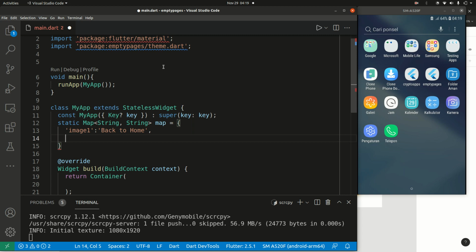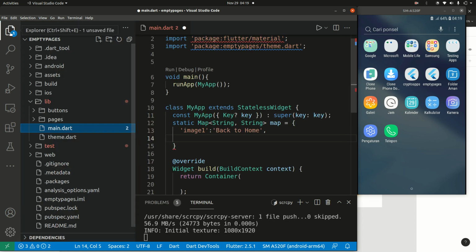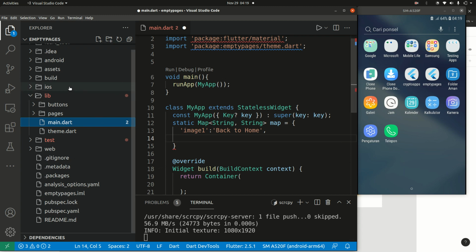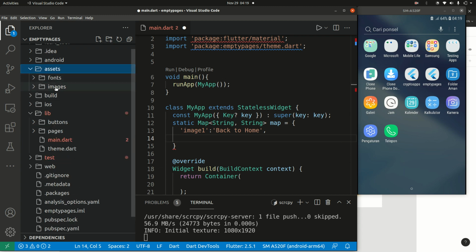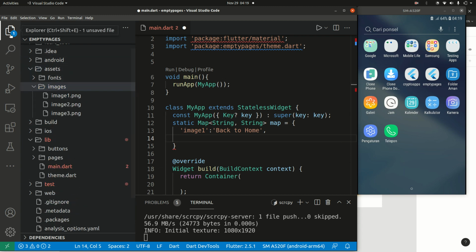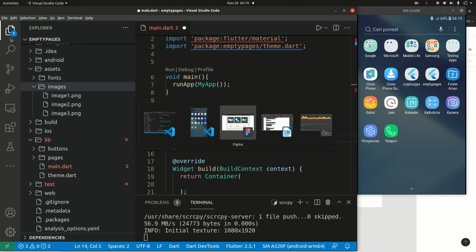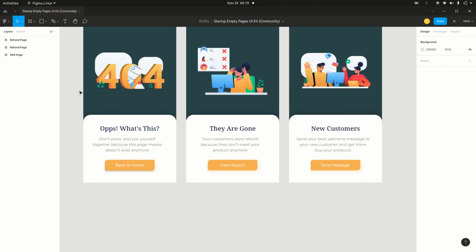What I'm typing here is the image's name and the text on the button. As you can see, there are three buttons: back to home, view report, and send message.